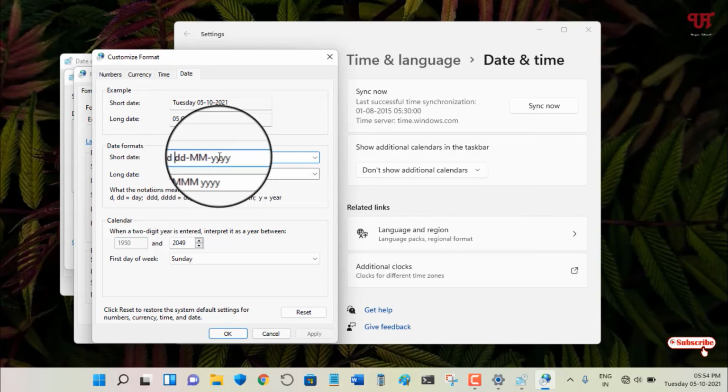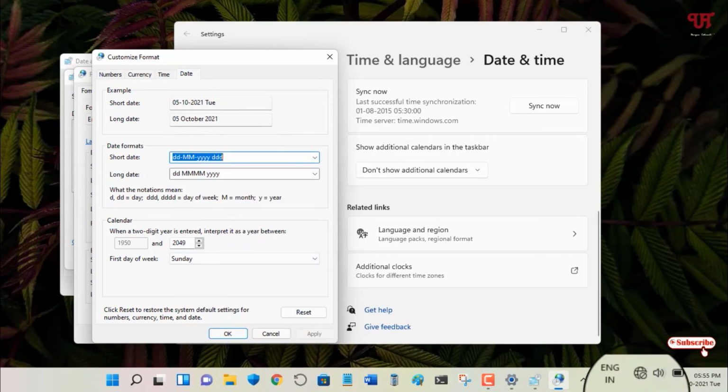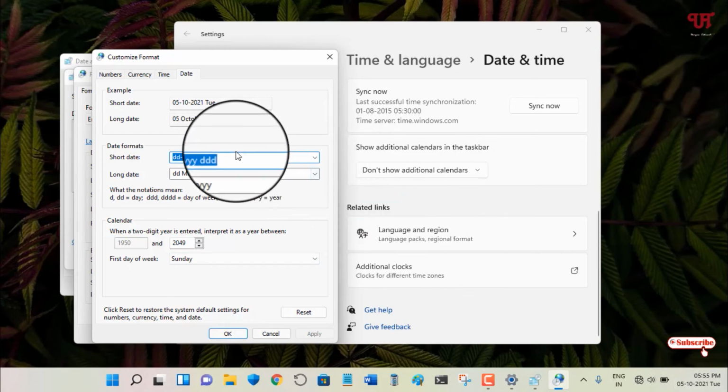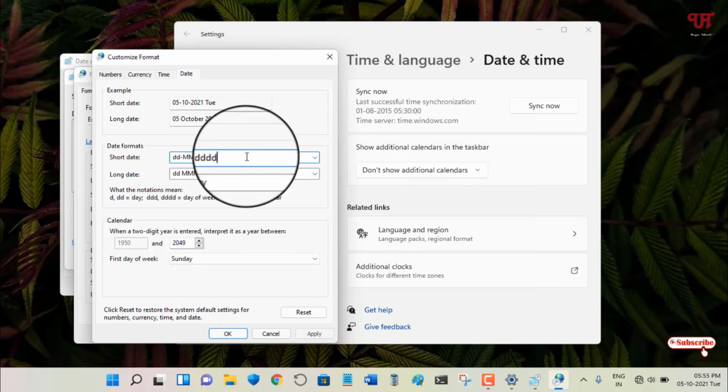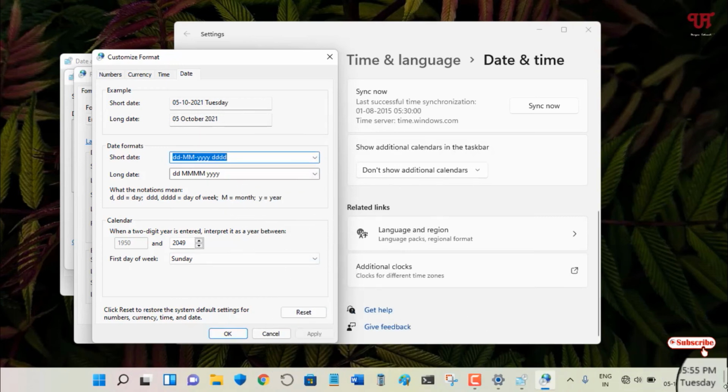Now instead of adding the D on the left, just add the D on the right side. Say we'll try with triple D in the short form and click on Apply. Now it will be placed on the right side. If you want a full name, then just add one more D and click on Apply. Now it will display the complete name of the day of the week.